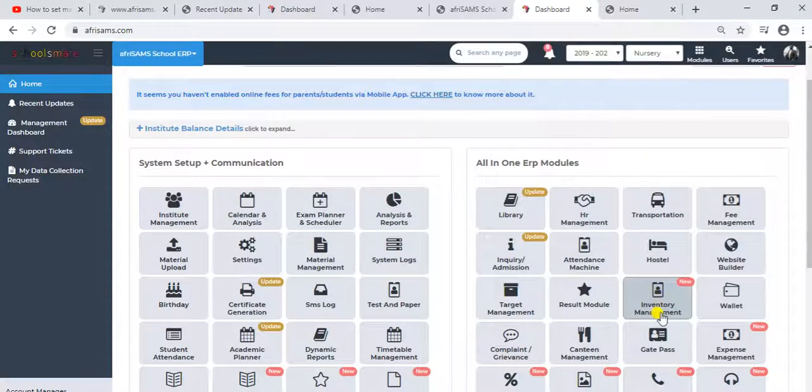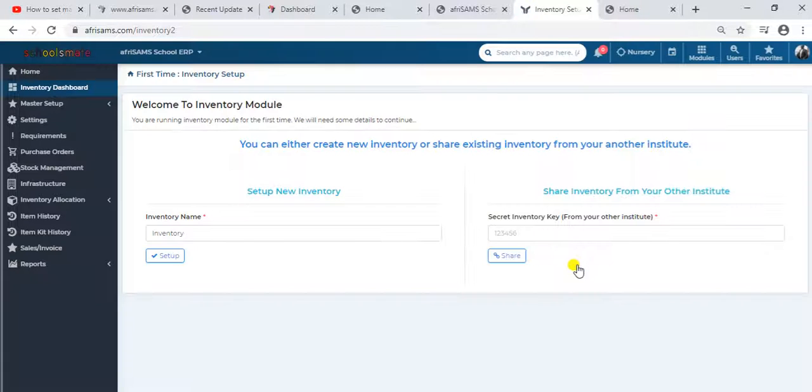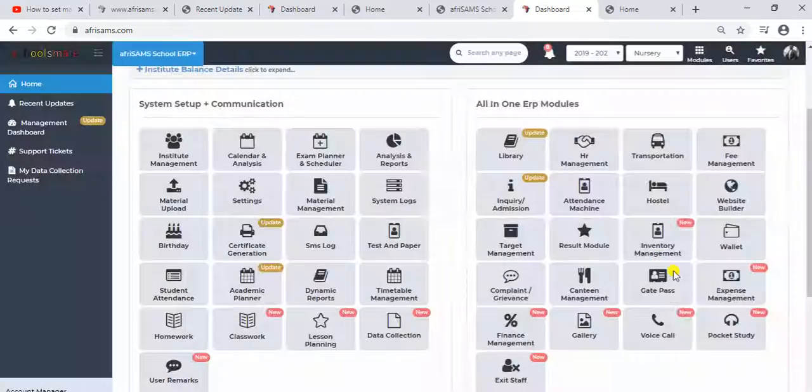Okay? Then next is your inventory module. As the name implies, your inventories, your pencils, your books, your school uniforms, your bags, all your souvenirs, all your inventories that are under the care of your school or that your school offers, you can then set them here for proper documentation and accountability. You do that in your inventory. You set up all your resources that have to do with your inventory, documents, books, and all those things. You can capture them in your inventory module for proper documentation and accountability.